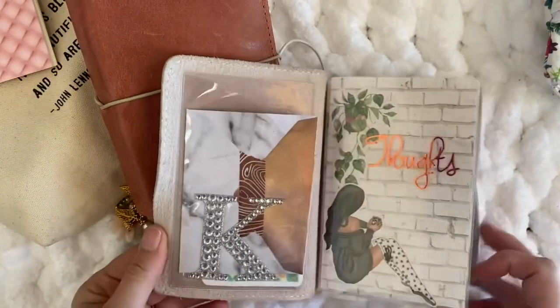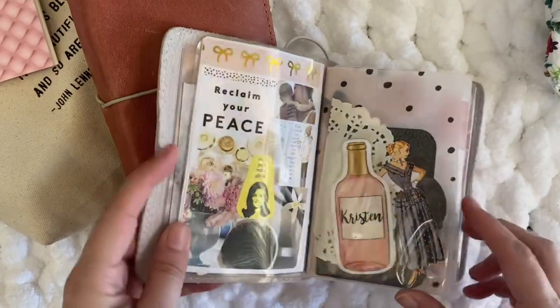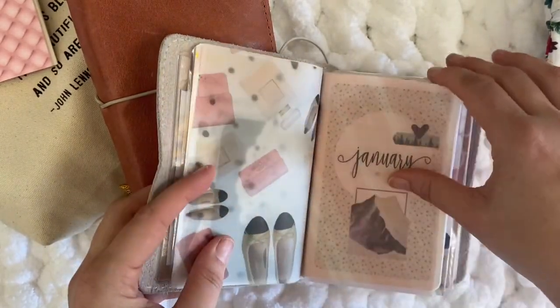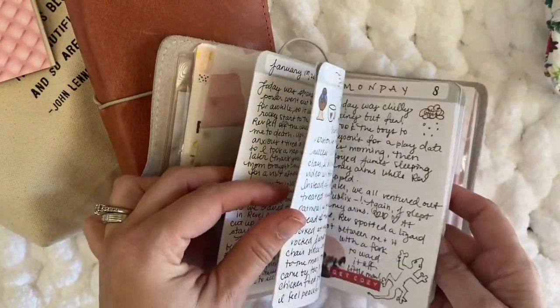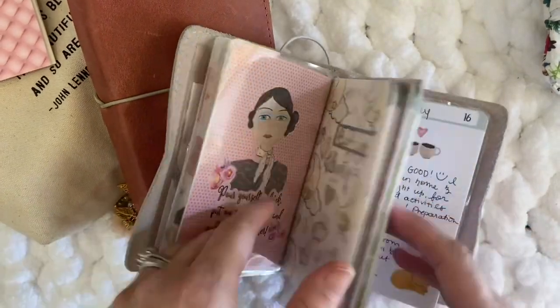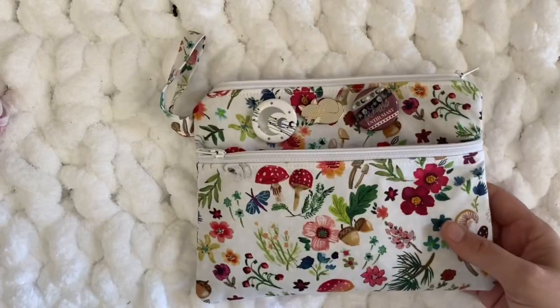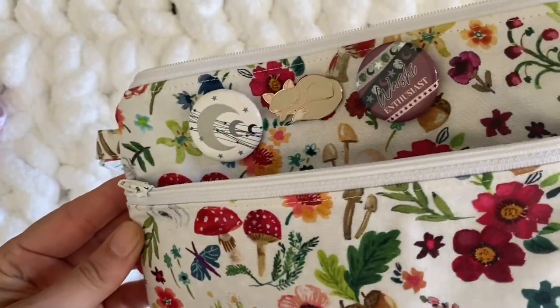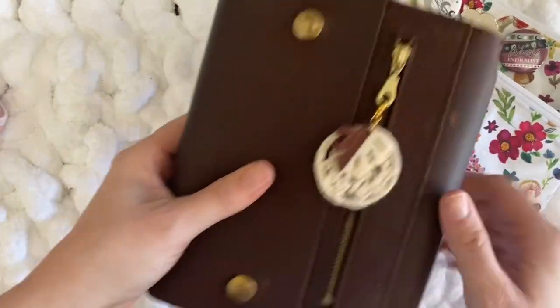For each month I just use a different Moleskine pocket size notebook. I love the paper and I like how a whole month fits in one of them. They're easy to add to a pocket size traveler's notebook, and I just keep postcards or anything that relates to that part of my life in there. Here's a completed one from a couple of years ago — it has about seven months or more in it, plus dashboards and decorative things. One year I wrote every single day.